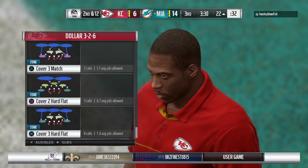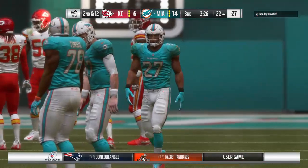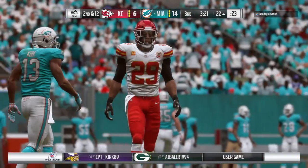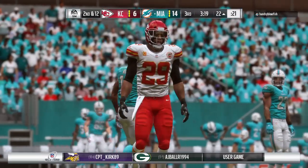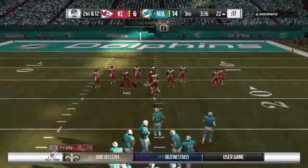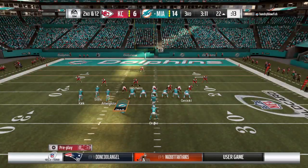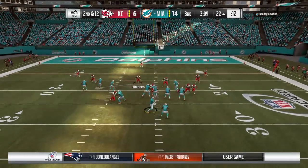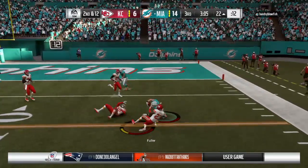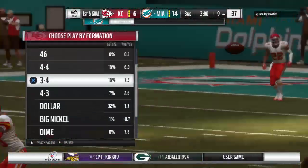An interesting and intriguing decision there defensively because they kept extra DBs on the field despite seeing the multiple tight end look that came out for the offense. I thought they were going to switch out of it. I didn't know if they felt they didn't have time or what the case was. Well, in any event, the extra speed allowed for great penetration as they stuffed that one behind the line of scrimmage. A rare misstep on that last play because the drive has been strong, but now it's 2nd and 12. To throw on second down is Tannehill. It's caught outright, Amendola. His second catch of this wild card game, and it goes for a 1st down.